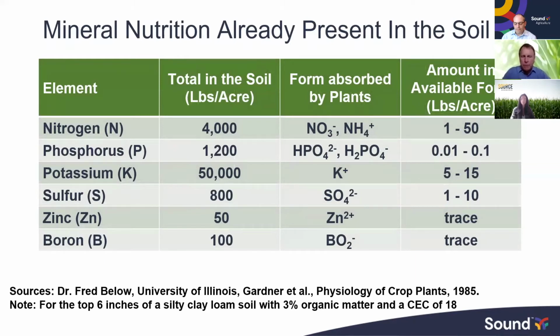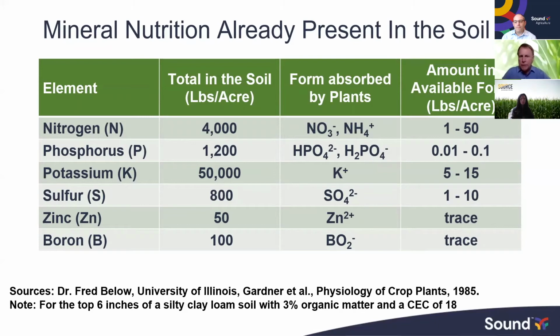The particular soil that we have below here is actually a typical soil for Illinois, and this was some data derived from the University of Illinois. This soil has a 3% organic matter. And what you see immediately from this slide, if you look at line number 1 with nitrogen, is that in an acre slice of soil, which is equivalent to 2 million pounds of soil, we have a lot of potential nitrogen, phosphorus, and potassium that's simply unavailable.